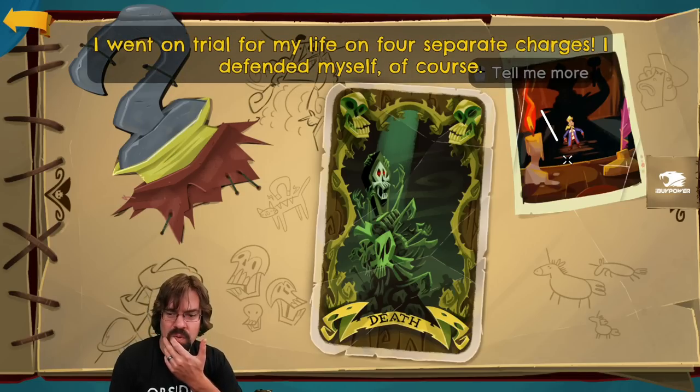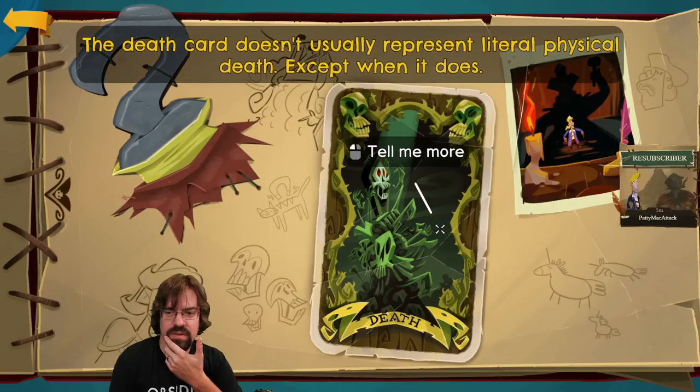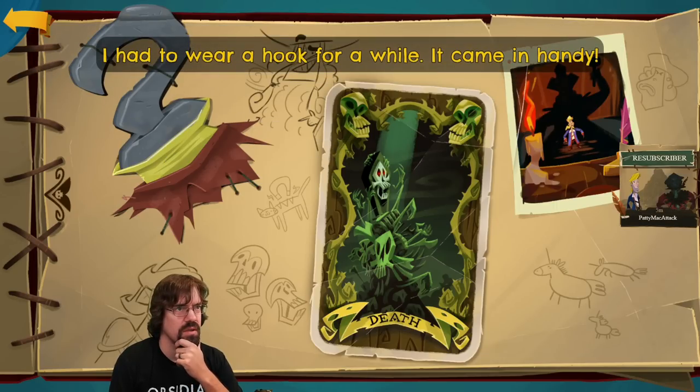I went on trial for my life on 4 separate charges. I defended myself, of course. It's not all canon, it's a recap? The death card doesn't usually represent literal physical death. Except when it did. I had to wear a hook for a while.